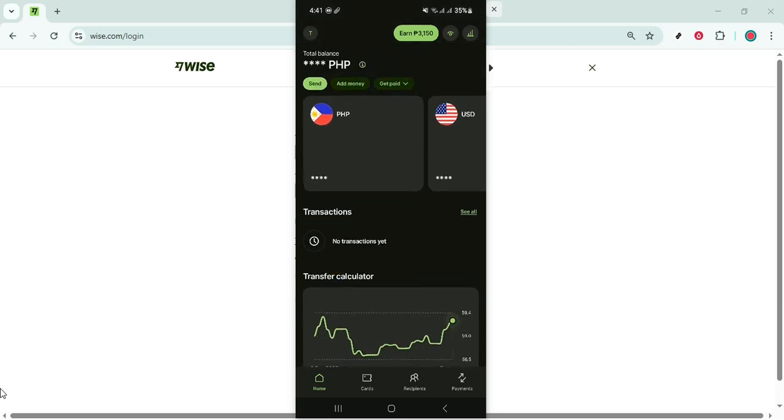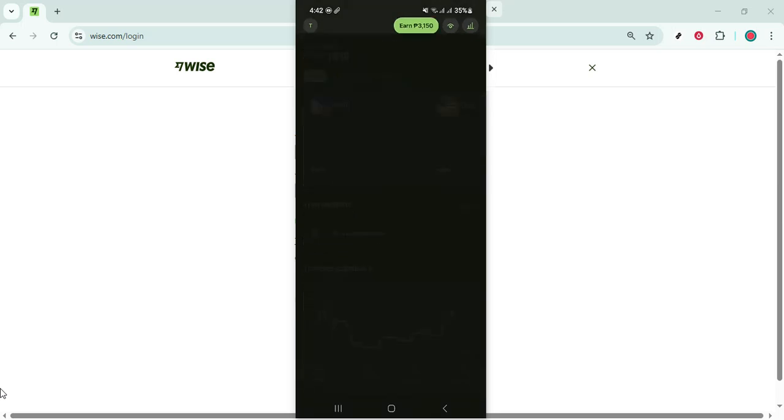Start by opening the Wise app on your mobile. From the home screen, tap Send. This takes you into the payment flow. When the app asks where you're sending to, choose United States. Selecting the correct destination ensures Wise shows the right fields and routes the transfer through the Swift network as needed.